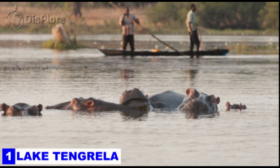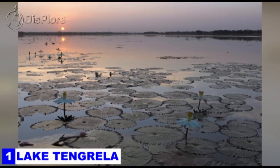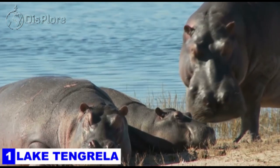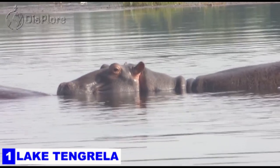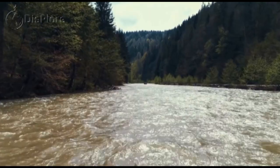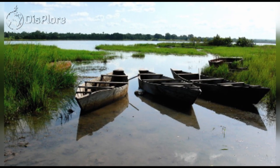Number 1: Lake Tengrela. This small lake located near Banfora in Burkina Faso is one of the biggest attractions in the country, known for its hippopotamuses. Locals believe that these hippopotamuses do not attack humans because they are sacred. Crocodiles are almost never seen in this 2-kilometer long and 1.5-kilometer wide lake. This very beautiful tourist spot makes for an even more amazing destination, as the animals found here are quite rare and the area is wonderfully serene.